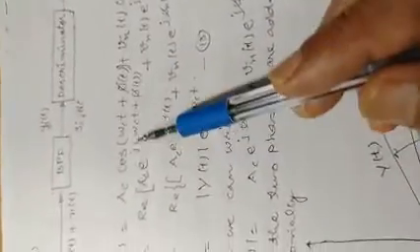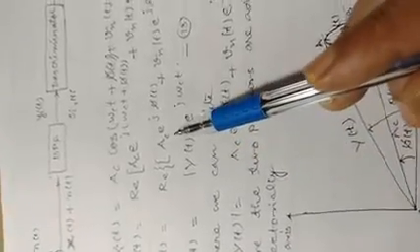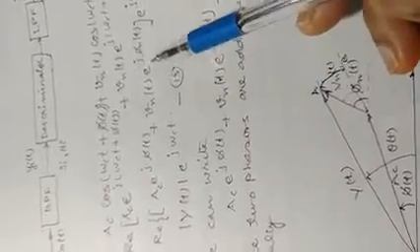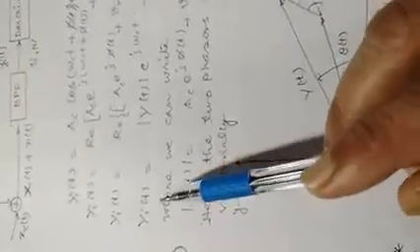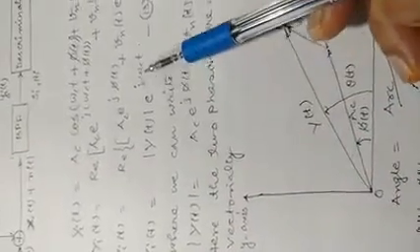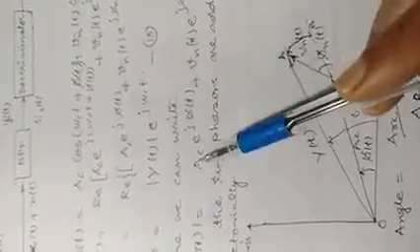So if we take out e to the power j omega_c t, which is common, we can write it like this: A_C e to the power j phi of t plus V_n of t e to the power j phi_n of t, times e to the power j omega_c t. So here we are writing y of t is equal to y of t e to the power j omega_c t, where y of t is the amplitude, which we have written separately. Then we can solve this equation by representing it through vectors.